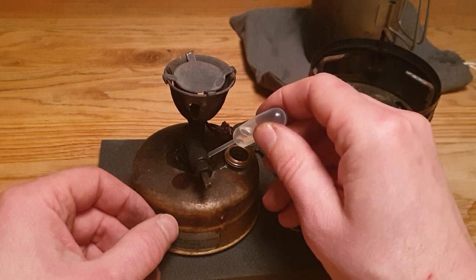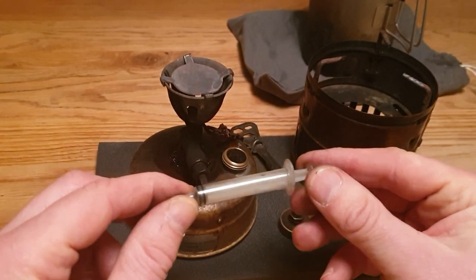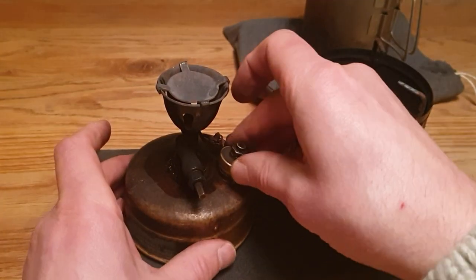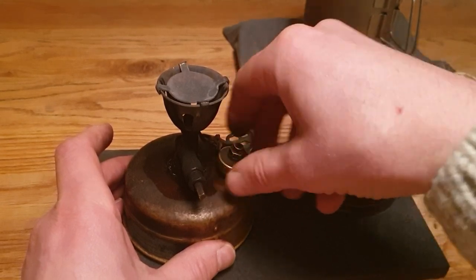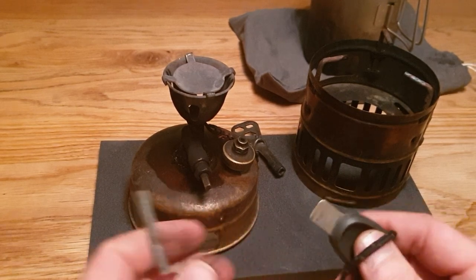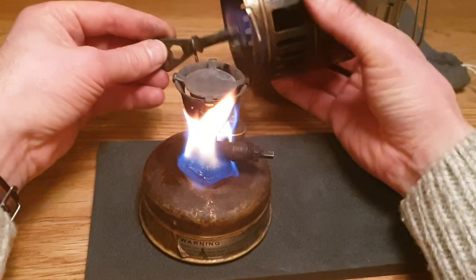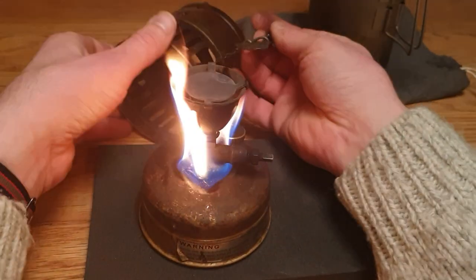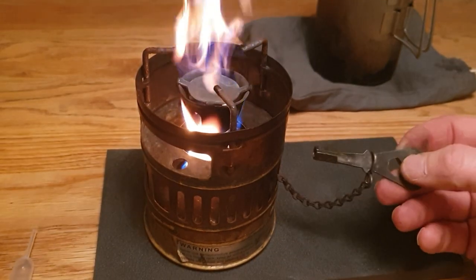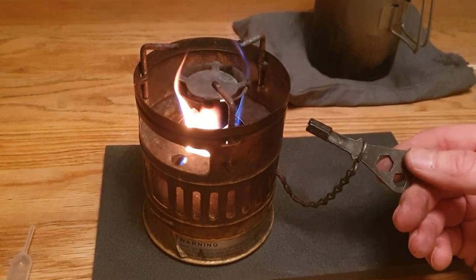Just take out some fuel and put it on the fiberglass wick here. You could also use a syringe, or just use a straw and drop it on there. Then put the lid back on, making sure it's closed, and use the fire steel — this one is also made by Primus I think — to start preheating it. When preheating, don't let the wheel stay in there. It was open now so it actually started taking fire.